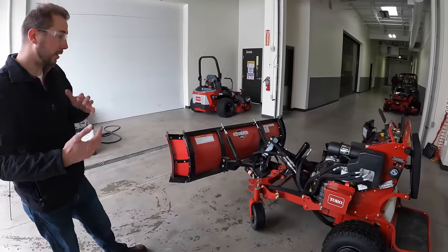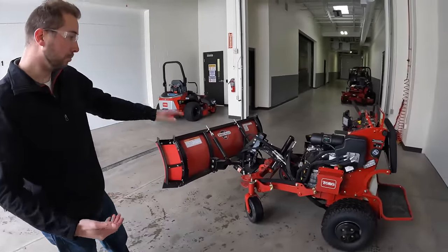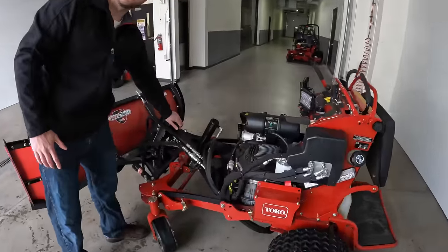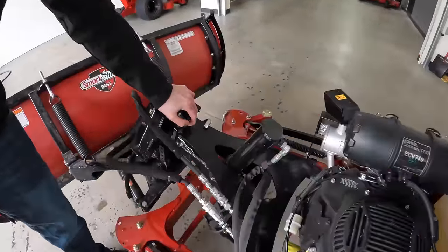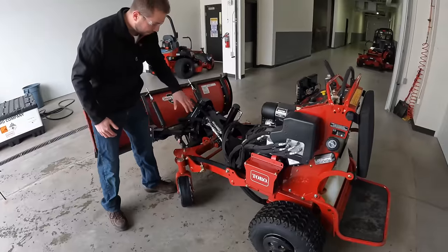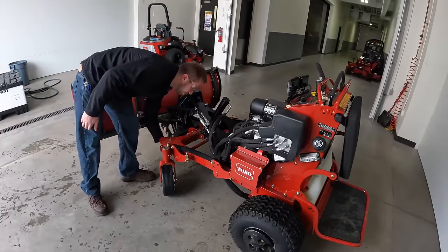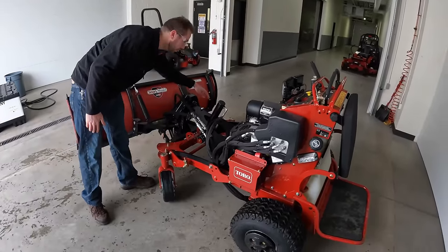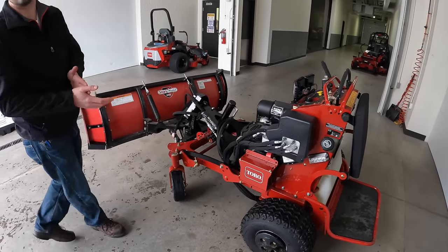Okay. But for the snow blower, you actually have to take out this quick attach piece. That's a pin connection there. And then you need to bolt up the frame to where your deck push strut would normally be on the snowblower. So there are a couple of bolt connections that you need to hook up to the snowblower.